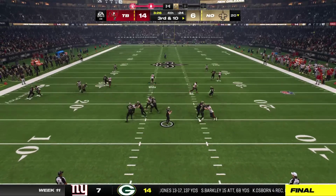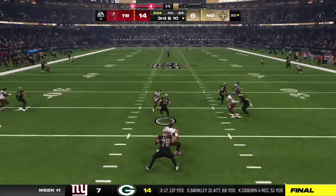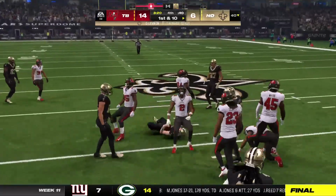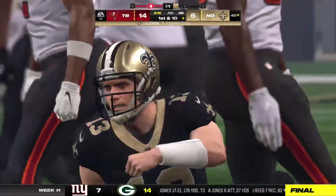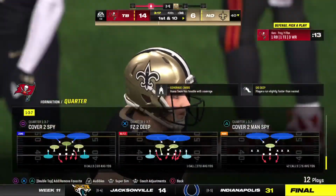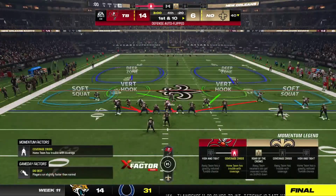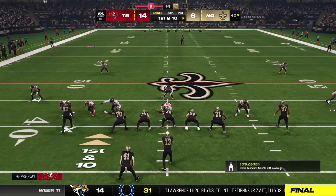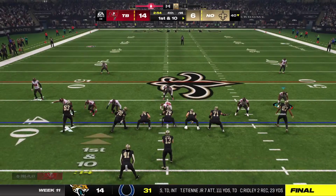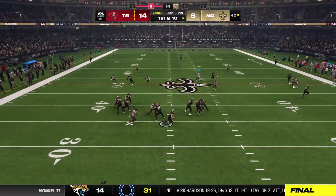On 3rd down, he'll drop to throw. Oh, that's just not fair, and now room to run. And he is going to have a Saints first down as they're able to get the 3rd down conversion. If they get a game-changing score on this drive, it's going to be because of plays like that. That run was pure heart. Took it himself, found a way to reset the downs, and advance the ball.